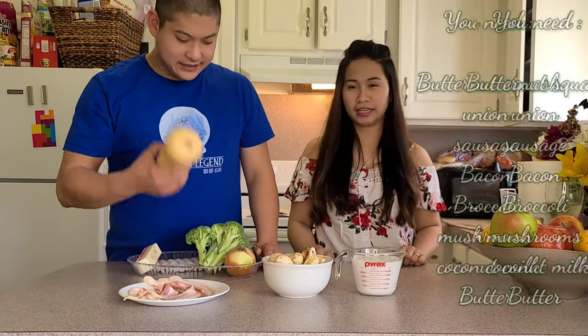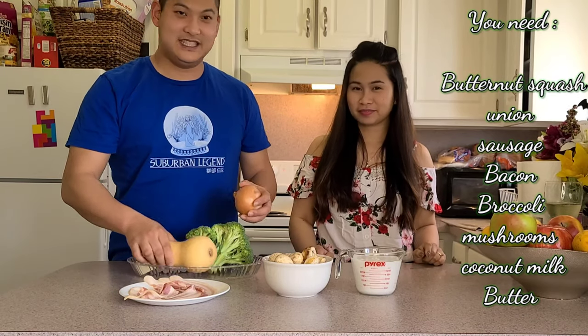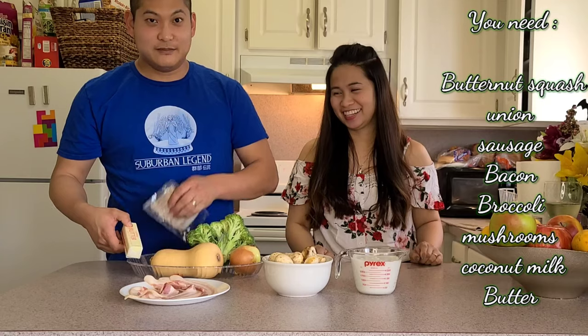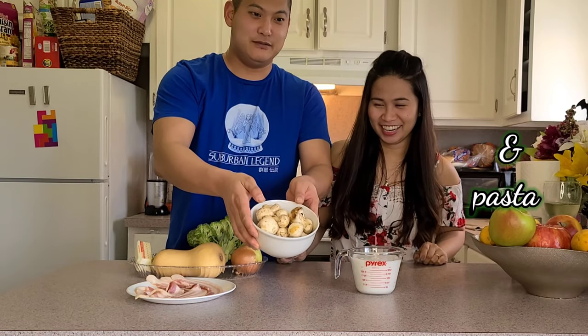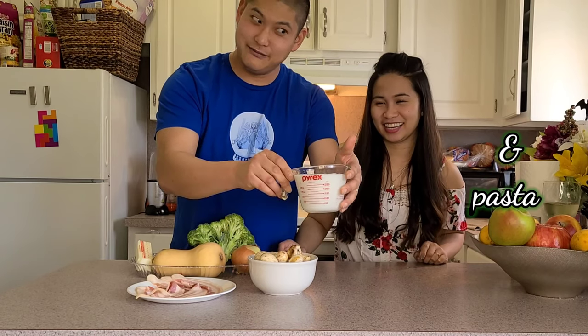So she has some squash. She has onions. She has broccoli. She has some butter, some sausage, some bacon, and some mushrooms and coconut cream. Okay, you guys. And a pot of boiling water, because we're preparing pasta for that.